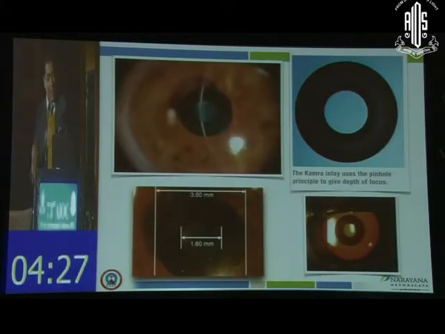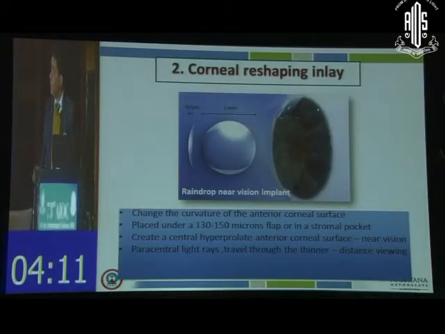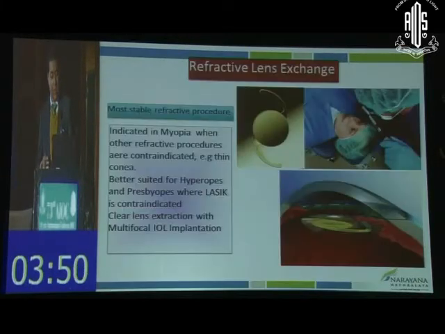So then came the new concept of implanting, like these camera implants, using a small pocket deeper at around 130 to 140 microns. You implant it, and it will work like a pinhole effect, and it will give the depth of focus. And there are new ones called the raindrop implants, but again, I really don't know whether it will stand the test of time, because one thing about presbyopia is that every year we get new implants coming in, and by the next year you see them vanishing. So these are the two implants which are in the market now, which can be used.